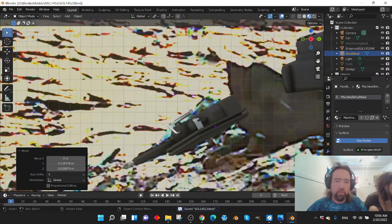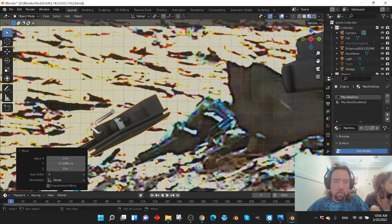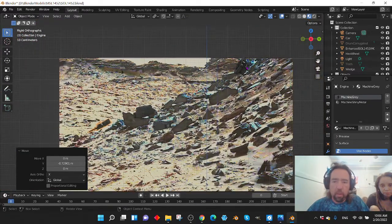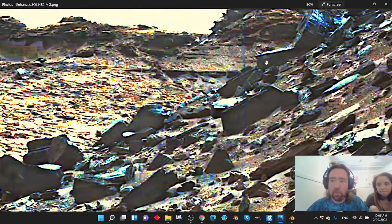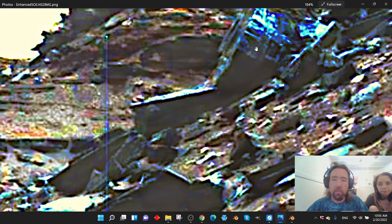Okay, this one. Now, I am going to go back to the image for a minute. And I'm going to show you this. Everybody, when they looked at this image, obviously the focus was up here on this piece. In fact, let me go back to the image and let's explain. Enhanced. Okay. And I don't blame them because this is one of the first things I saw. And that's the first thing I modeled, Jimmy's machine.